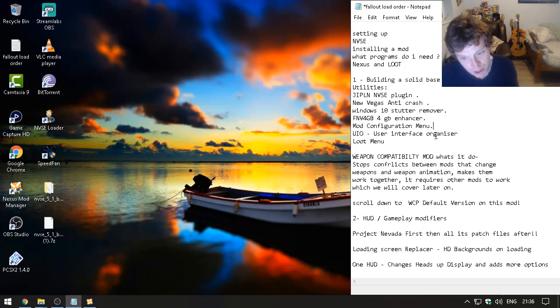Mod configuration menu. Mod configuration menu adds another menu to the in-game pause menu, and it allows you to use different things, like when you're changing up your HUD and stuff like that. It is essential, and a lot of other mods rely on it to work, so get that now.